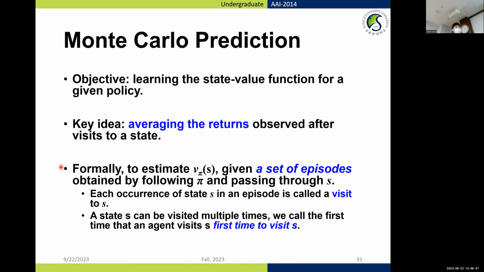So, what is the objective of MC prediction? First we need to do the prediction, then we can do the update or improvement. The objective of MC prediction is that we try to learn a state value function for a given policy. So far we always deal with a state value function or state-action value function because of the RL framework, right?